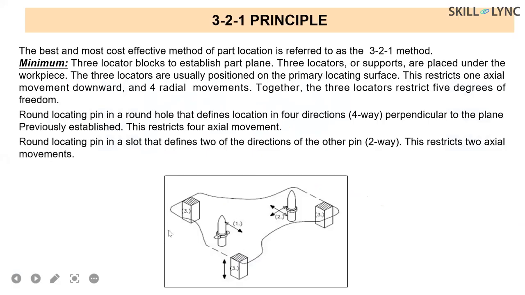So this is the thing. Three will be representing the trans blocks. I will be placing three blocks at the bottom. What will they be doing? They will be arresting degrees of freedom, moving downward in the y direction. Then what will be the other thing? I can't rotate the panel about the x axis or z axis. If I place one pin, it will be arresting four translation motions about two axes. So it will be arresting 4 degrees of freedom. Third one, it will be arresting rotational. If I place one more pin over here, it will be arresting rotational movement about the y axis.